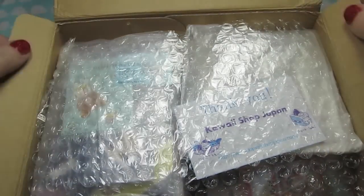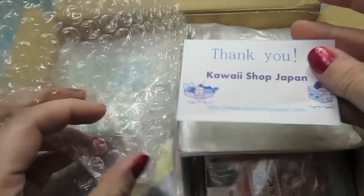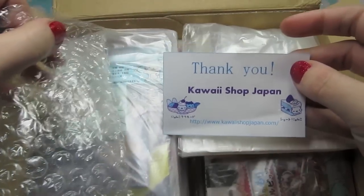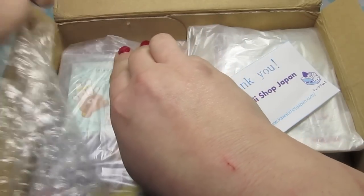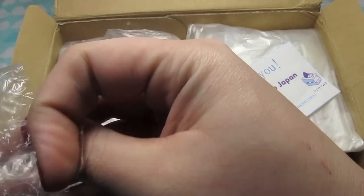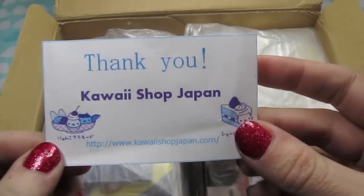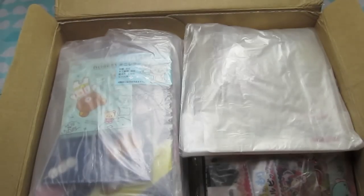There should be lots of good stuff in here. So here we have a thank you. They are always so sweet - they are so nice to work with. The customer service is great, the communication is great. I just love ordering stuff from them, so I was happy to wait for them to reopen to order some things.